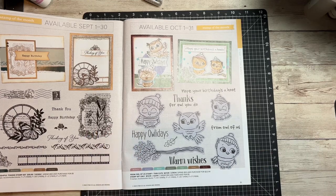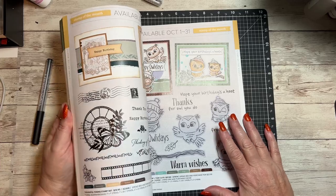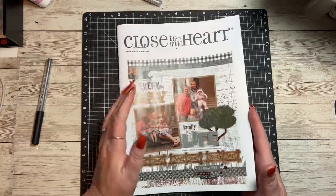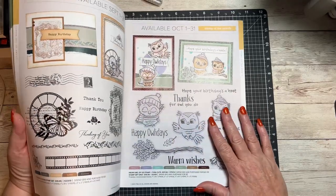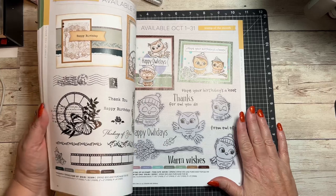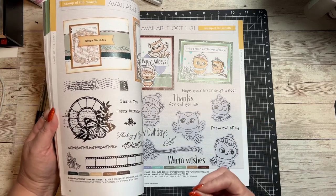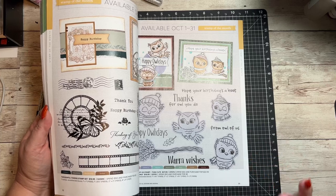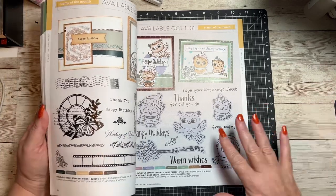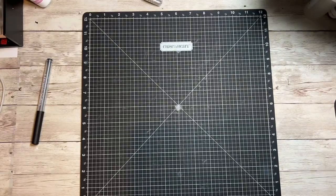So I'm really excited about this. I've known about it since the first part of August, when we had our virtual convention, and I couldn't tell you that it was coming until now. So I'm super excited by it. I love our Stamp of the Month, but I'm not a fussy cut girl. So these thin cuts just frost the cake for me. I love it. I hope you're excited with those as well.